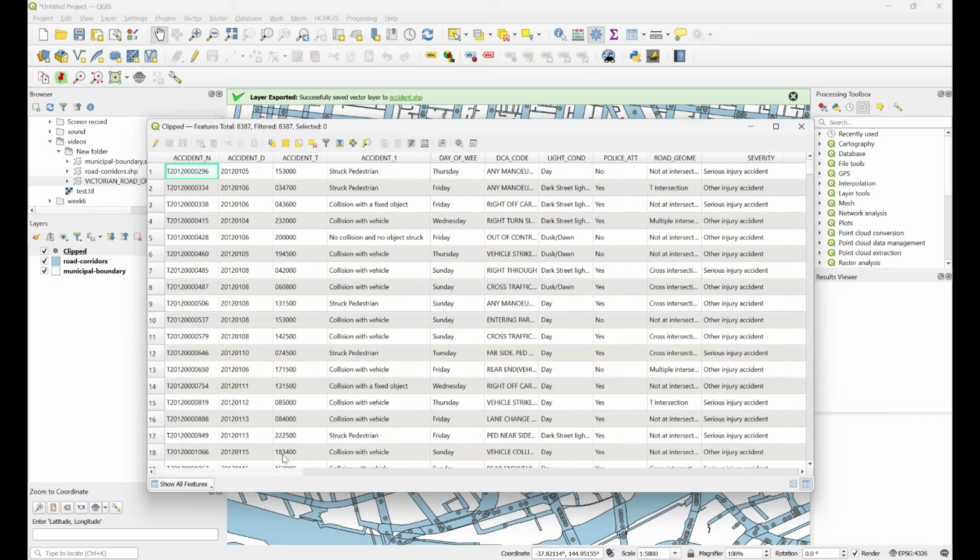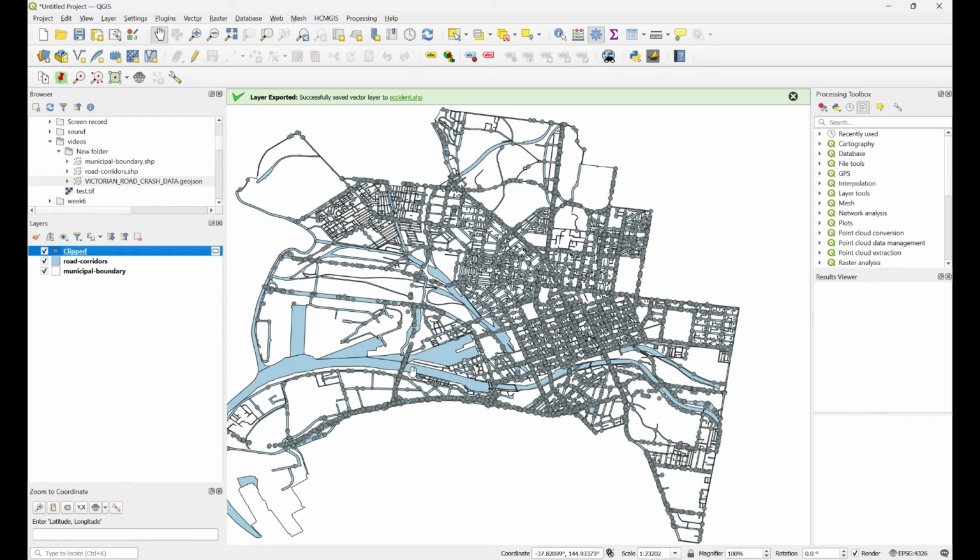So what I'm gonna do, I'm gonna change the representation of accident data into a heat map.